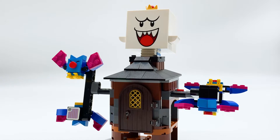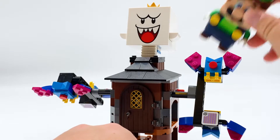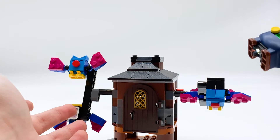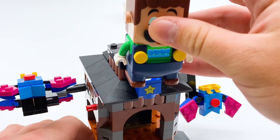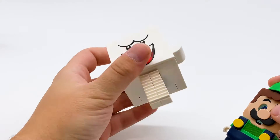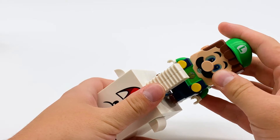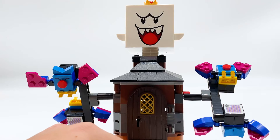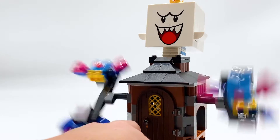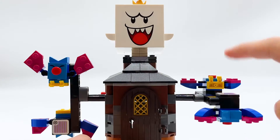The gameplay mechanic works like this: the swoops — bat creatures on the sides — can spin. You take LEGO Mario or Luigi and have them step on the swoops repeatedly, spinning them as much as possible, and eventually Boo will fall out. Once knocked over, it exposes a superstar block around the back — step on it to get a superstar, which makes Mario or Luigi invincible. King Boo himself is also knocked down, and stepping on the barcode on his bottom makes Boo scream and gives you a bunch of coins. The red Technic pin difficulty switch adjusts resistance: one side lets you defeat Boo quickly; sliding it to the other side makes the swoops harder to spin and takes more hits.